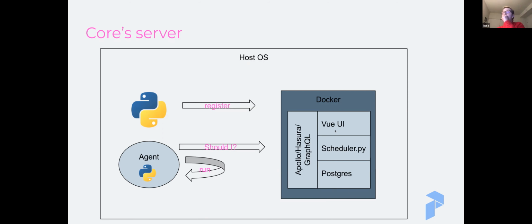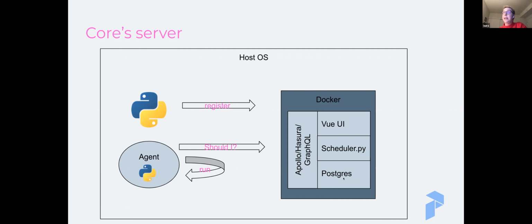Sorry, there are two other things going on in this Docker setup. Scheduler.py is the service that determines if stuff should be scheduled or not. That comes natively whenever you do flow.run on a schedule in a single process, but it's actually a separate service when we package it up in this Docker container setup. And then a Vue.js based UI. So that's the pretty UI that we were just seeing before.